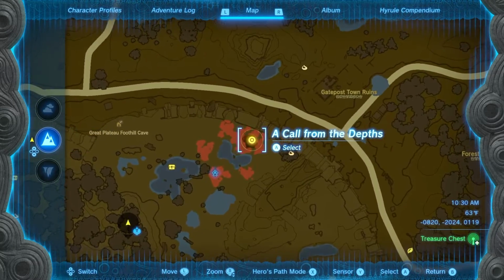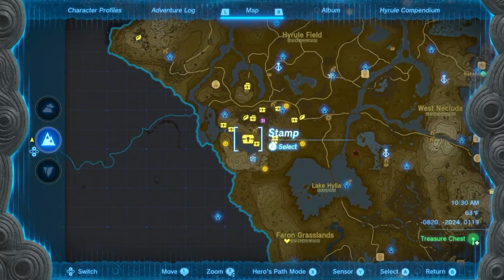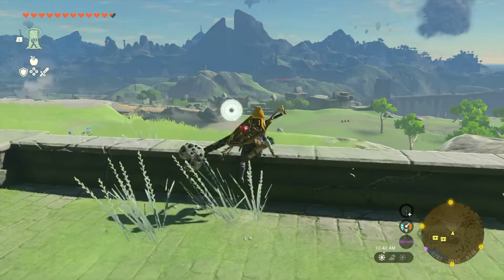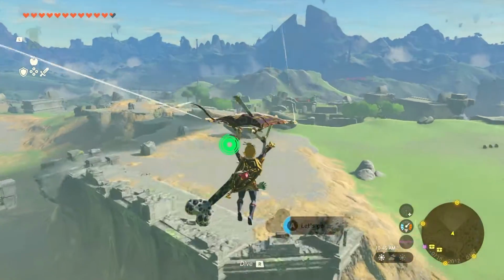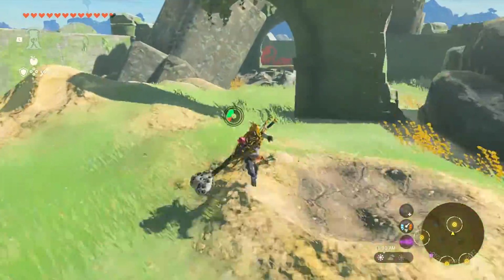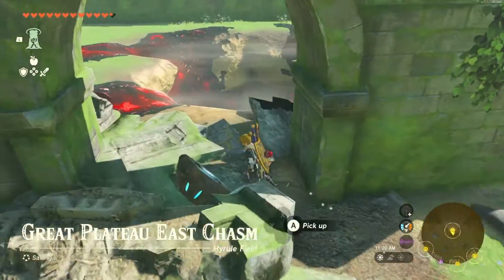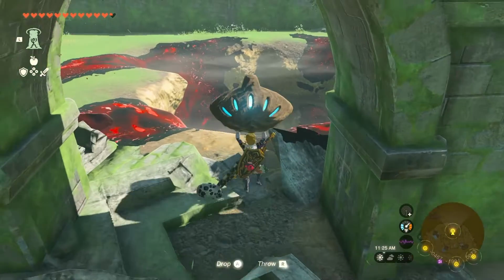And folks that are familiar with BOTW, this is where all the 4 shrines used to be. So I'm all about running as short a distance as possible. That being said, I'm going to go to the east first. And upon arriving at the eastern chasm here, you'll see an eyeball. Go ahead and pick that sucker up and lob it down the hole.